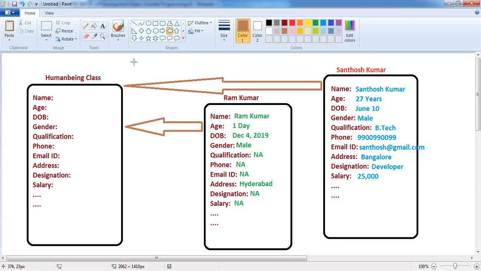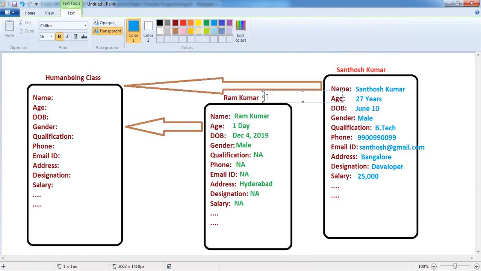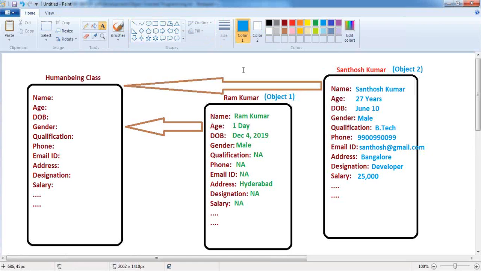Now tell me, I'm having this class, and this is one object here. This is object 1 and this is object 2. Now tell me, memory will be allocated for what? Class or object? Why object? Why not class? Why do we need memory generally? To store some value. Where do we have the values, in class or in object? Object. We are having the values at the object level here.